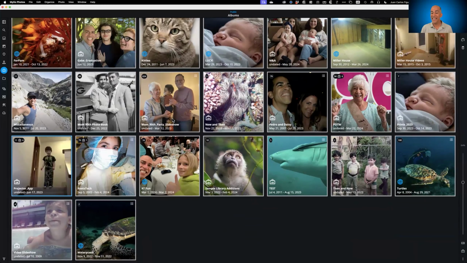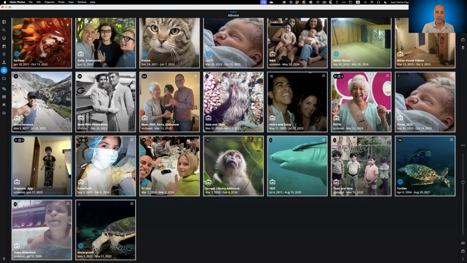But this is an easy way to organize groups of photos or videos into an album, even if those photos are not part of the same time, or were not taken in the same geographic location, or are not even in the same folder in your computer, right? I have a lot of photos from dive trips where I have taken dolphin photos all over the world.